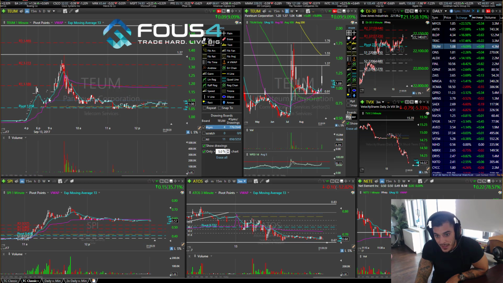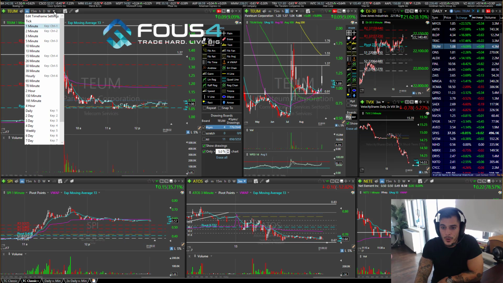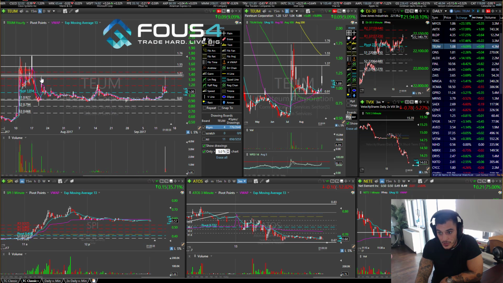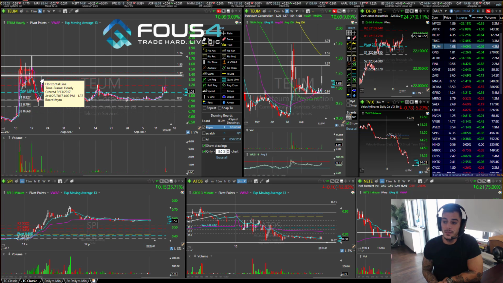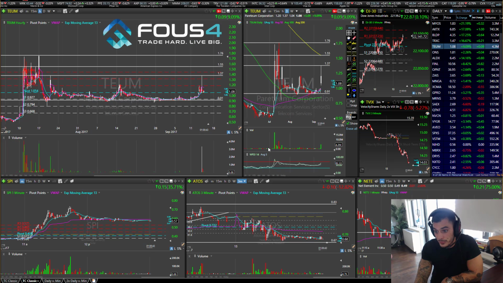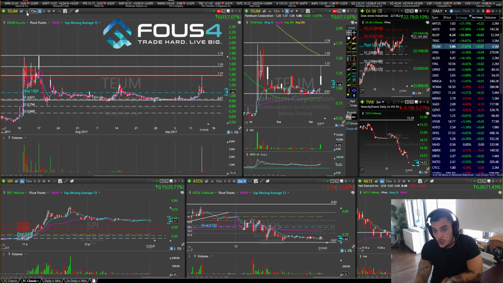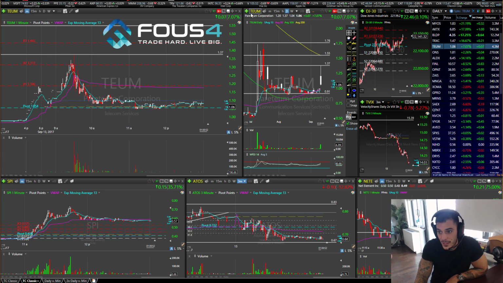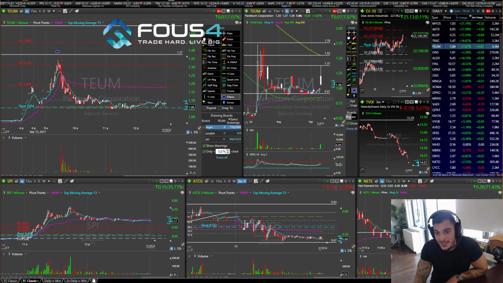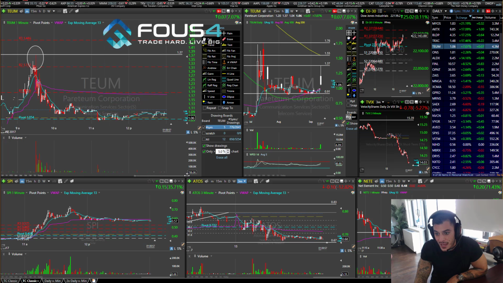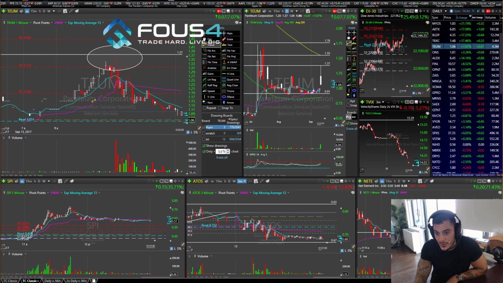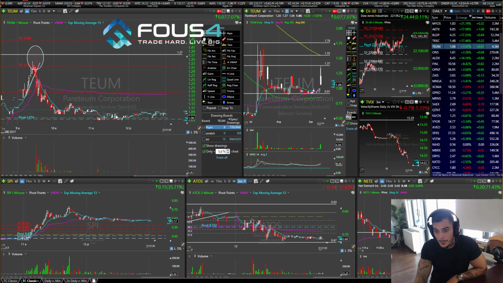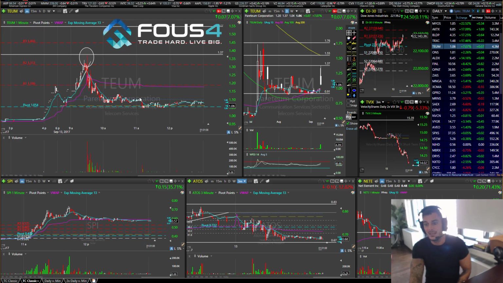So immediately this thing spiked up right out of the open and picture perfectly peaked out at 1.37, which was basically the resistance created back here in July. Because we did not get enough volume relative to the breakouts that we saw back in July, you could almost have a pretty good educated guess that this was not going to continue to the upside. So once we peaked out pretty quickly at exactly 1.37, you can see that this stock had a major, what we call an FU breakdown, which is a failed breakout, and basically a collapse really back to $1. This ended up bottoming out right at about 1.05, where it's sitting now.